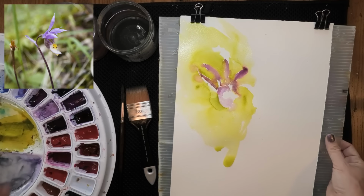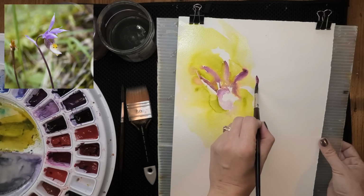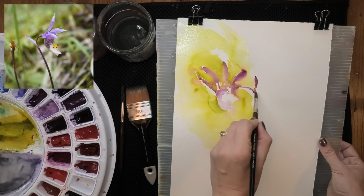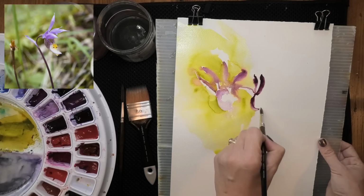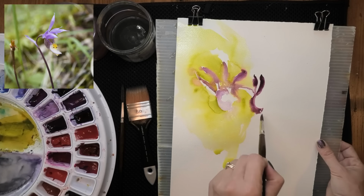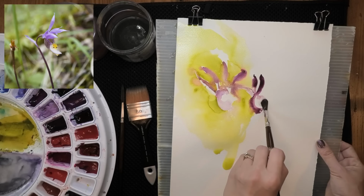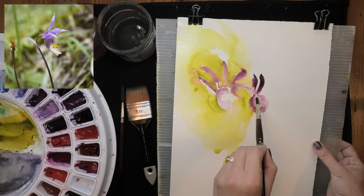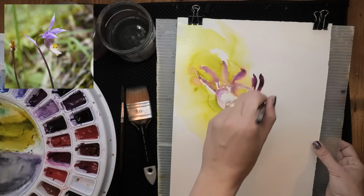Now what's going to happen when you're painting loosely in watercolor, especially if you're working with a reference photo, is you're going to see the reference photo and start to feel like you need to add details. You're going to go, well, there's some speckles in the flower itself, and there's some yellow that forms the throat of the flower as well, and I need to add in all these details and all these colors. And as soon as you start feeling rigidly tied to that, your painting starts looking a little stiff and overworked. And so knowing that we have some freedom, oh, it's just so pretty to let that color flow and play. And knowing that we can let watercolor be beautiful as our first priority can be freeing when you're working with a reference photo.